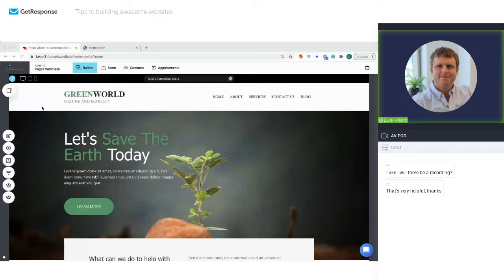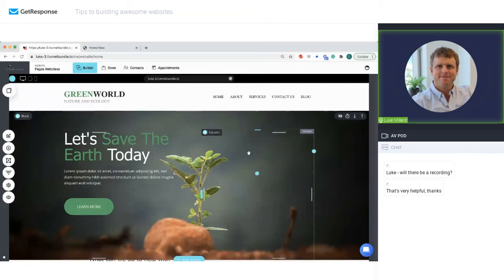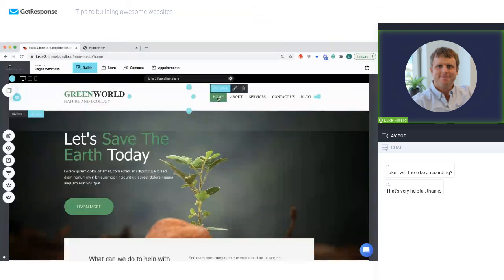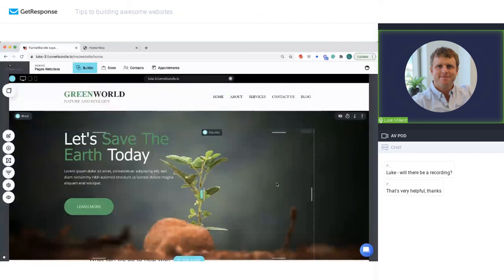We're obviously in the FunnelBundle builder, and let me just go through this theme. So I've essentially loaded this theme. You'll see this theme within the templates if it's something that interests you, but don't focus too much on the actual design of this particular theme, because of course you can have it to suit your personal taste, but also any business or service. But the reason I wanted to load this theme is it really hits on the pages that we've talked about. We have our home page, we have an about page, we have services page, a contact us, and a blog. So these typical 5 pages really will help you build your brand.